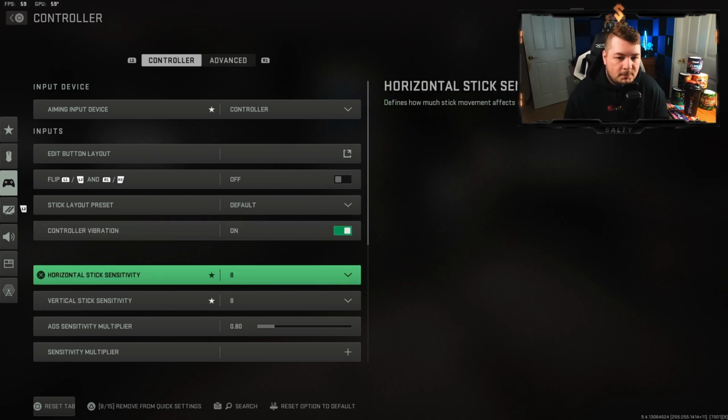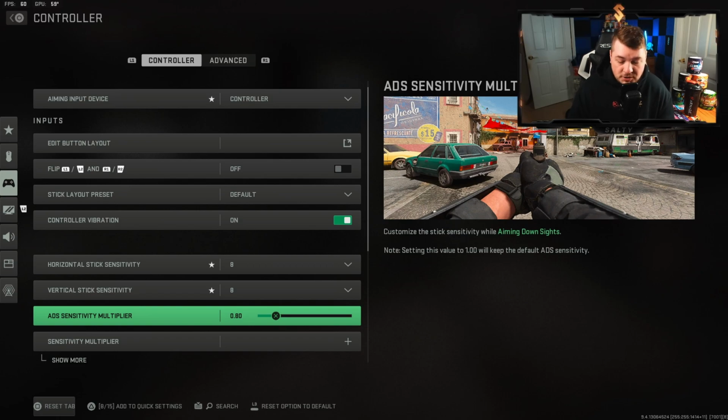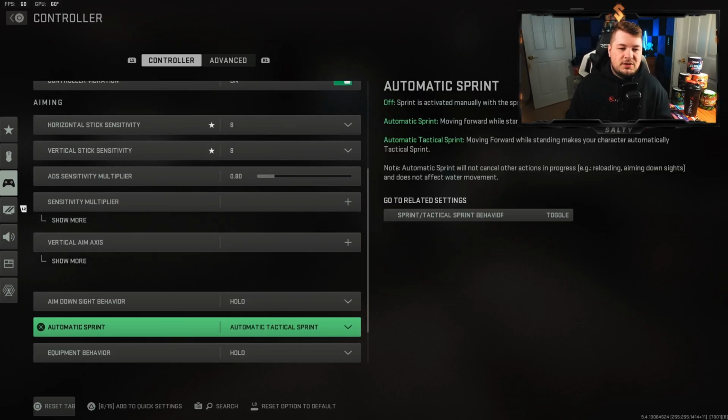So for my horizontal, vertical in ADS, it's multiplier. I have that at 8.8, but this is one that you really need to go into game by yourself and figure out what is exactly the most comfortable. You don't want to be too fast because that causes you to miss shots, but at the same time, you don't want to be too slow because you won't be able to turn onto enemies quick enough. So again, you're going to want to go into game. You're going to have to struggle around a bit and figure out what exactly is going to be the best option for you.